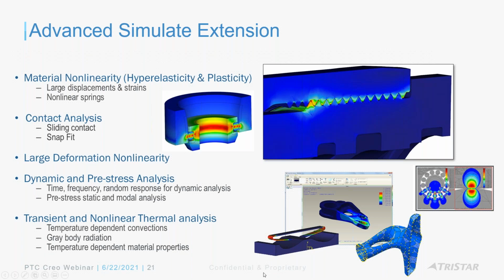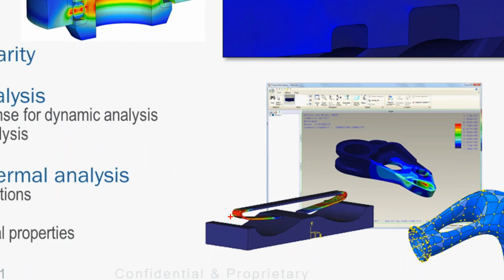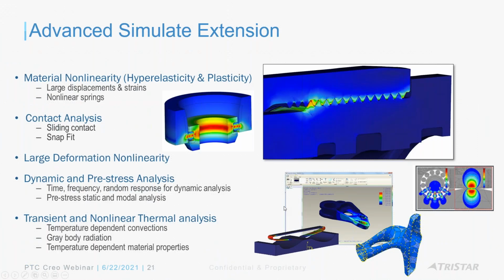Including, you might have a situation like this stapler pin here where it's permanently deformed. So I need to assign a different mesh, maybe a brick element for those areas that go beyond yield, right? I might also want to assign my true stress strain curve for the material to better mimic that elastoplastic behavior when the material goes beyond yield, and have better mesh control. So this is the traditional, old Pro Engineer used to have Pro Mechanica, now it's called Creo Simulate, and the Advanced Simulate has these additional capabilities in there, right?